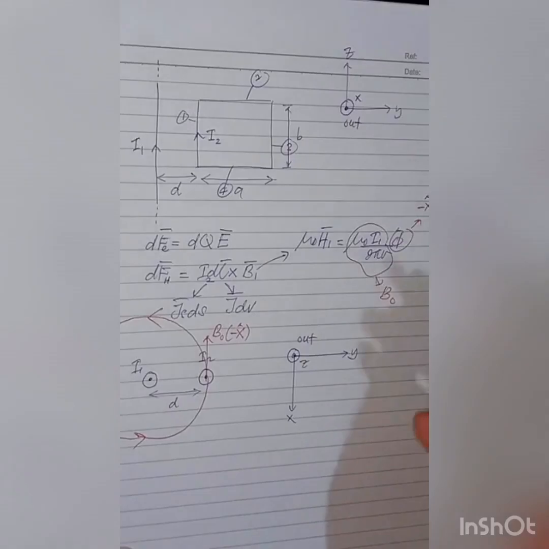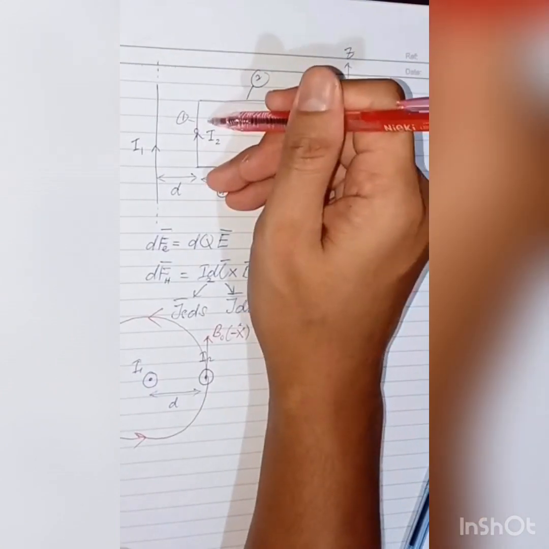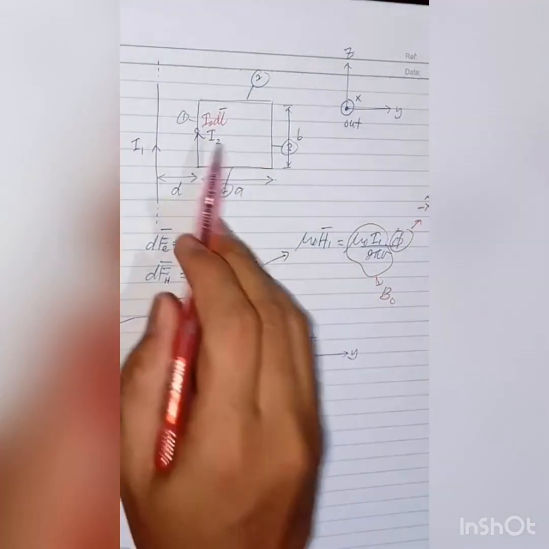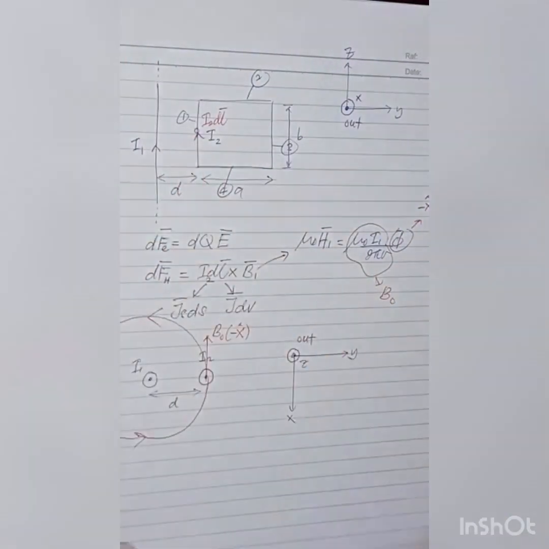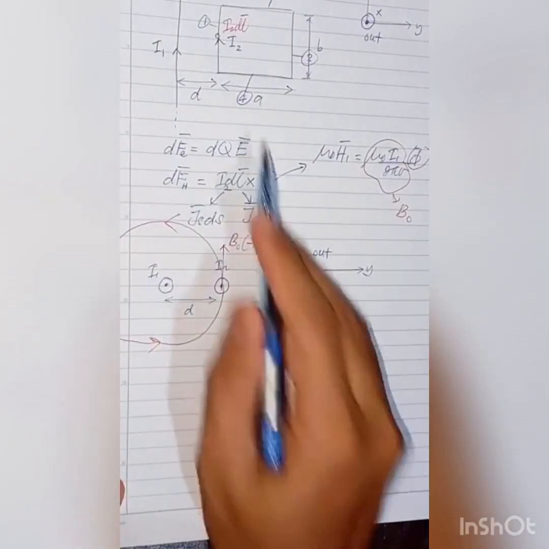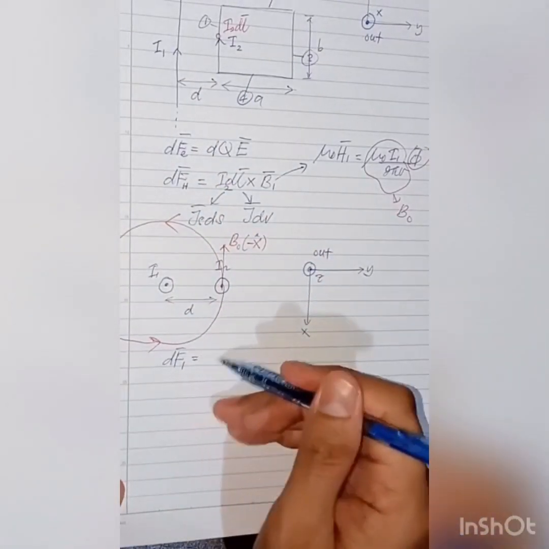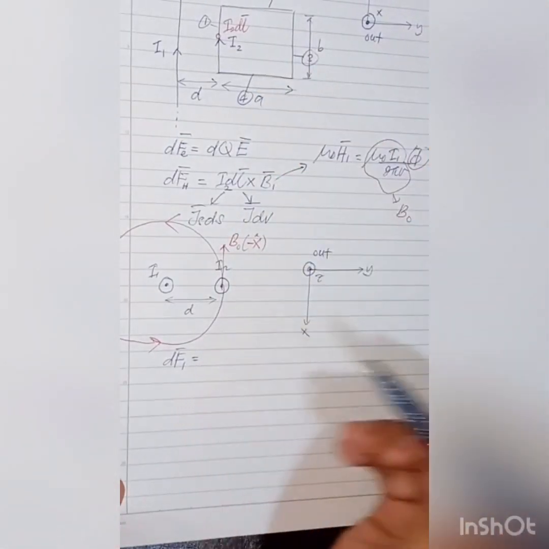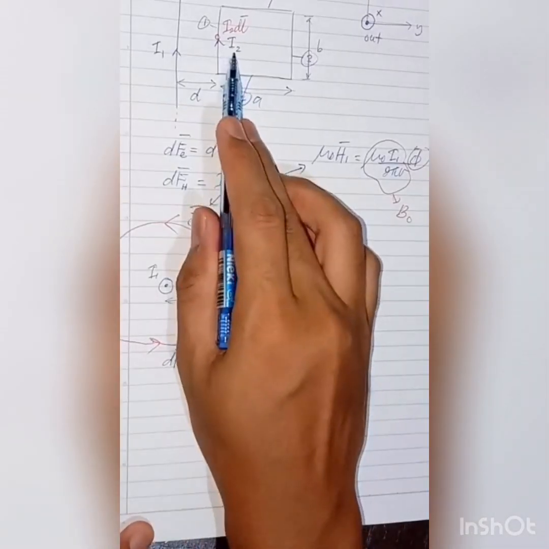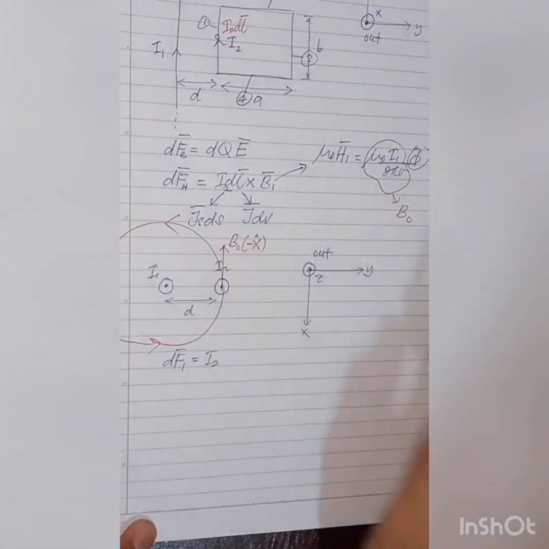So now let's say I'm going to take a sample at this point. This is our sample, right? So that should be our current element, the I2 DL, isn't it? So now we are going to find the DF at this current element. So again, let's write the equations. This is our equation, right? DF. So let's find DF number 1. Now we have to take DF number 2 at this point. So add here our DF. So now our sample here is I2 DL. So the I2, guys. Now what is our DL for this case?